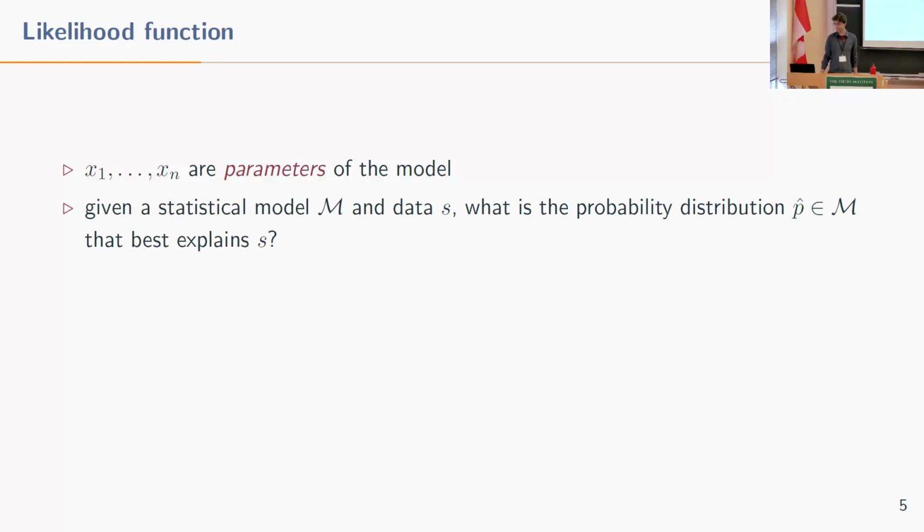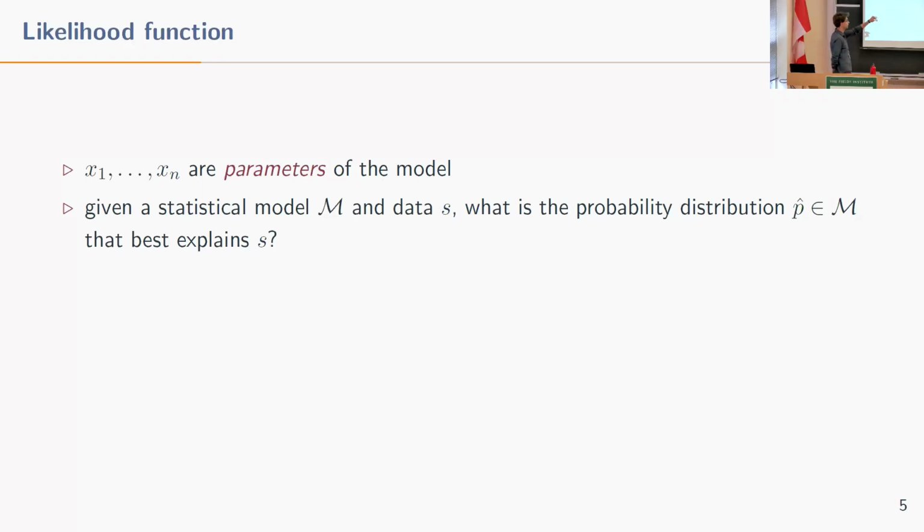So what is data? Well, most of the time in statistics, it's just a count of certain event outcomes. Maybe I want to make a probability distribution describing the people in this room. One event might be that there are female mathematicians wearing glasses, and then I just count how many there are: 1, 2, and so on. So in this case, my data is just a tuple of natural numbers.